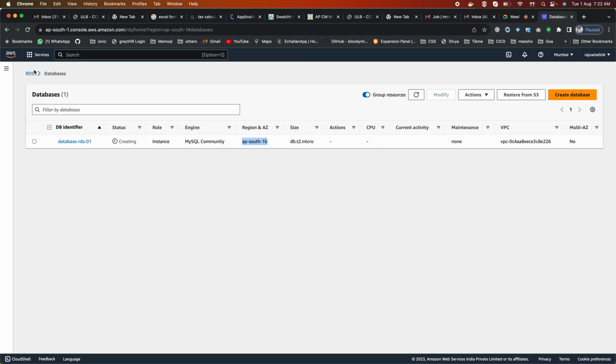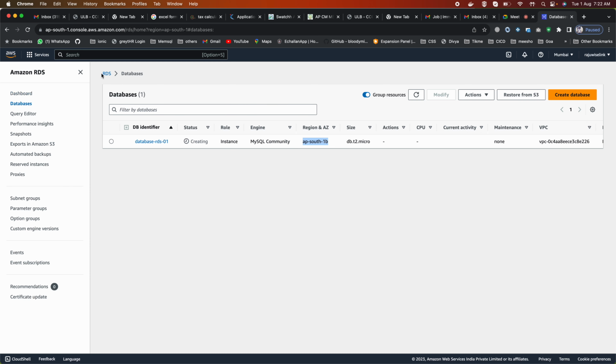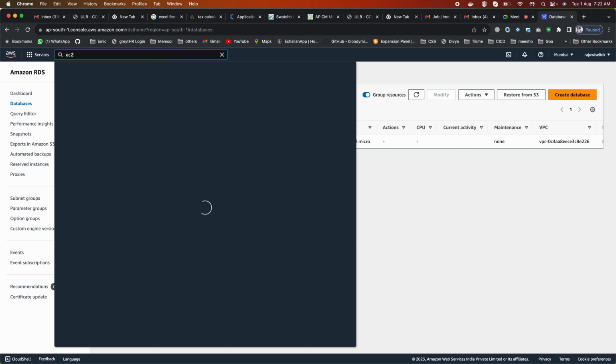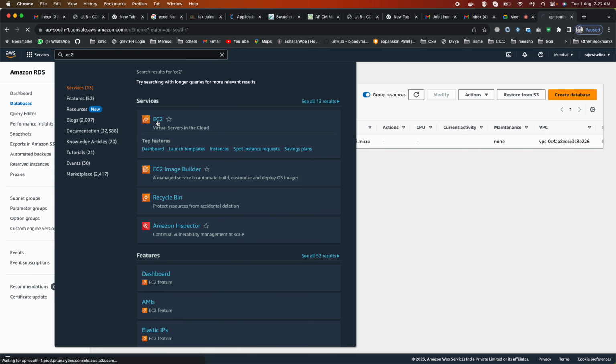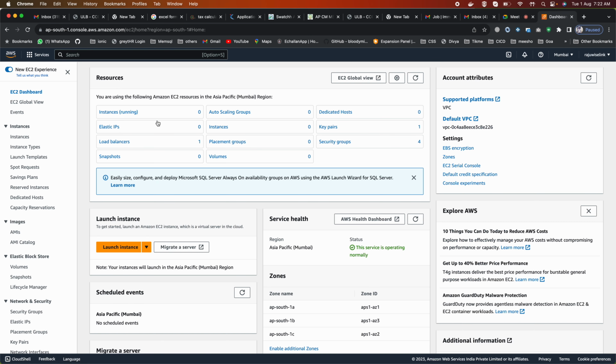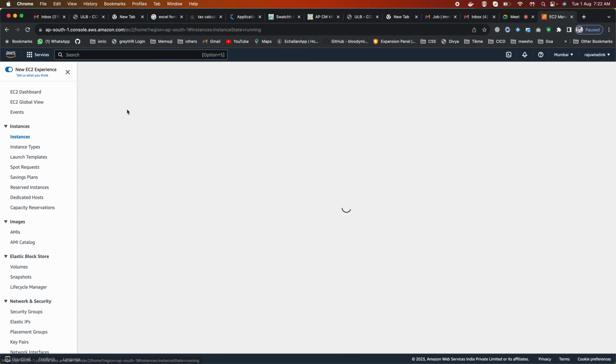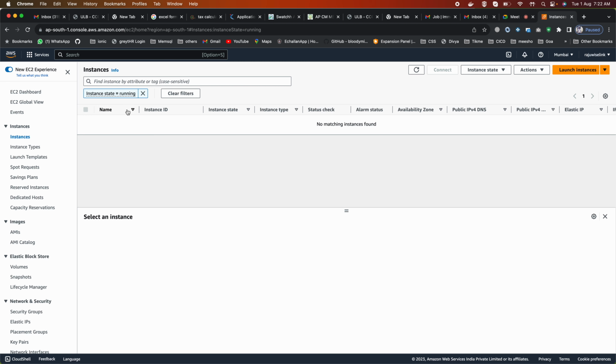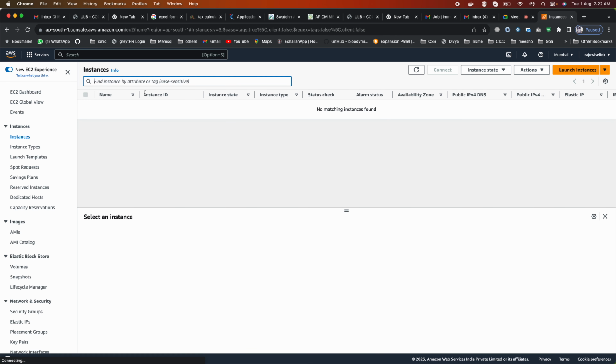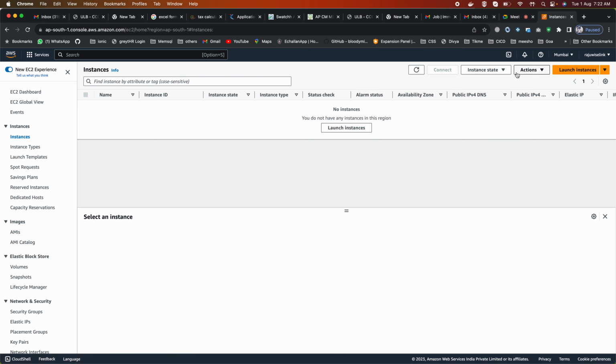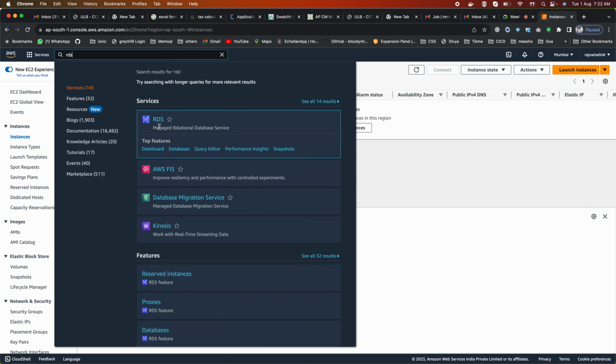Meanwhile, we can go to our EC2. We have created an RDS database here, and we have selected an instance to create the database.